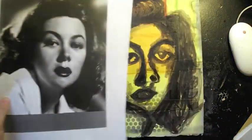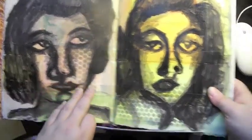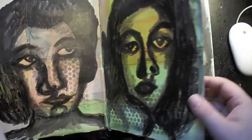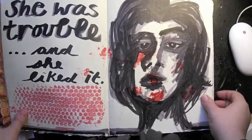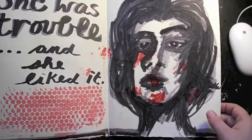Here is what I used for the reference photo. I think this probably looks a little more like her. I have problems with noses, so that's something that I'm working on improving. Here's another one. Not that great, but I kind of like it anyway.